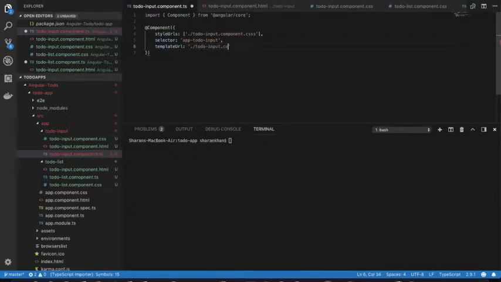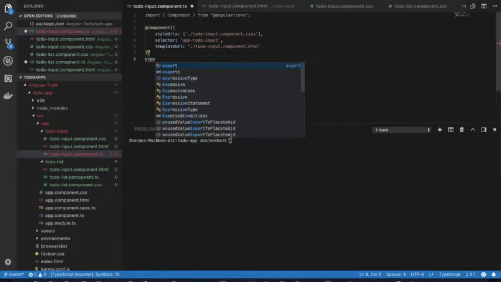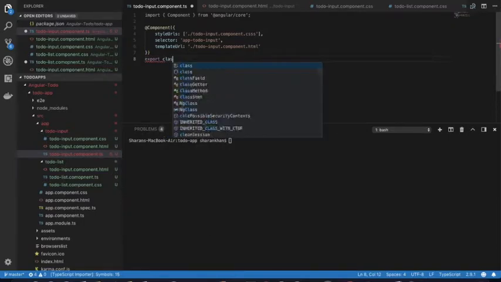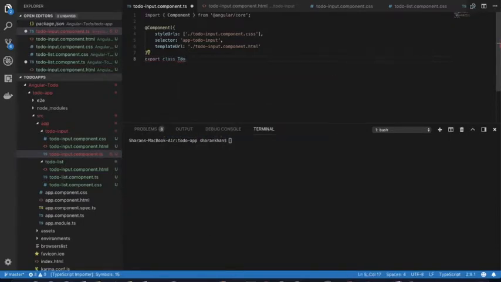So let's do input.component.html. We need to export this component with the name of ToDoInput and extends Component.